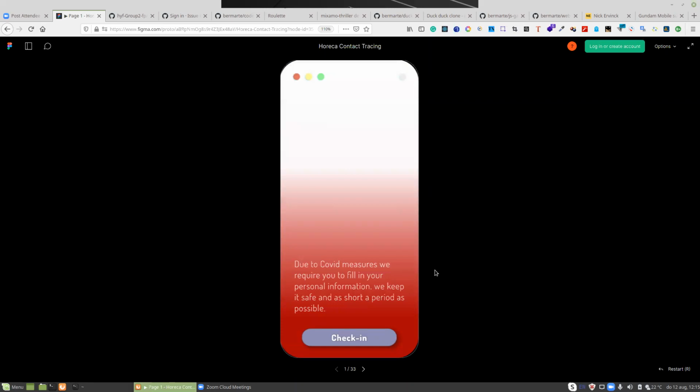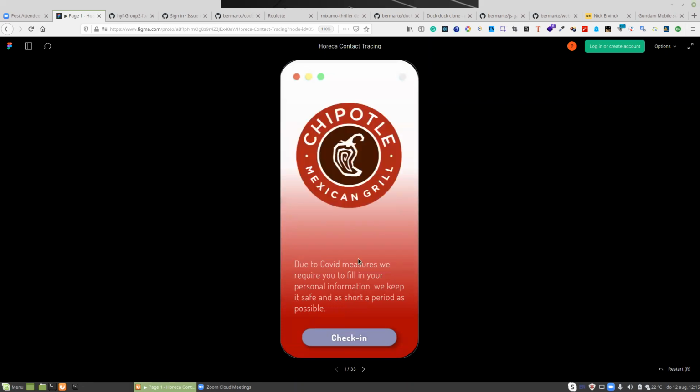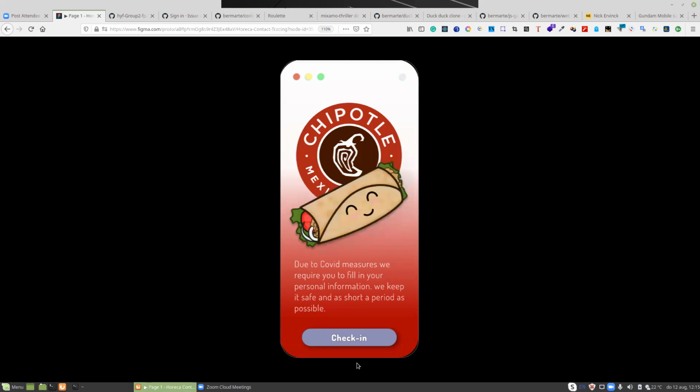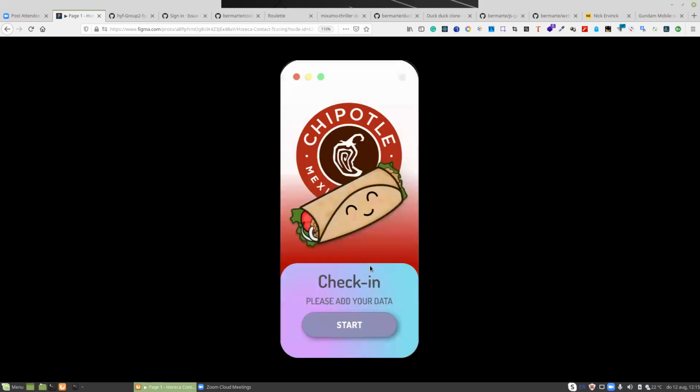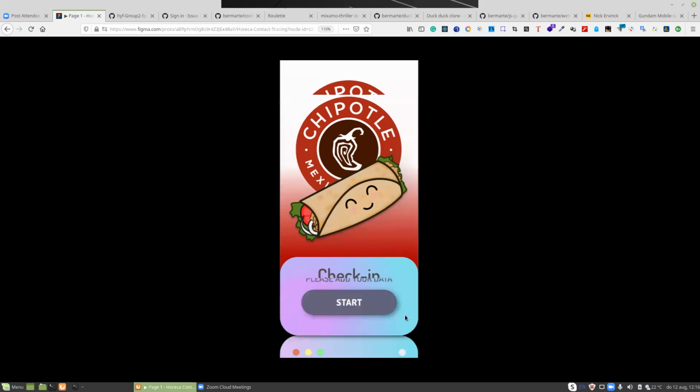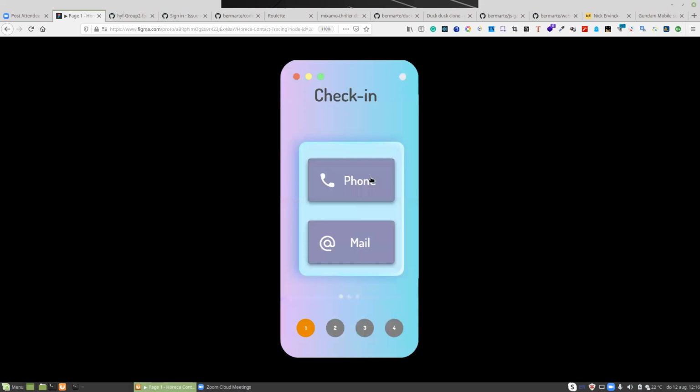And this is the interface. So this is the home page. It shows some graphics, and I can do some operation like do the check-in, for example. It shows me all the interface. So I can start. It will tell me what to do if I want to register by phone or by mail, maybe.